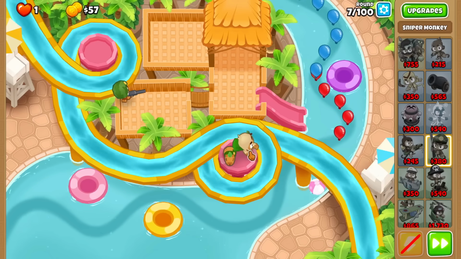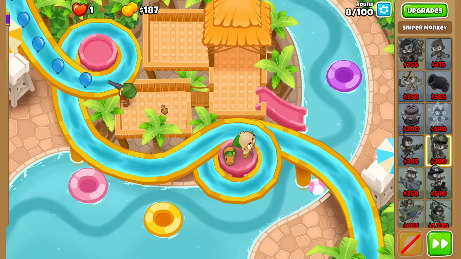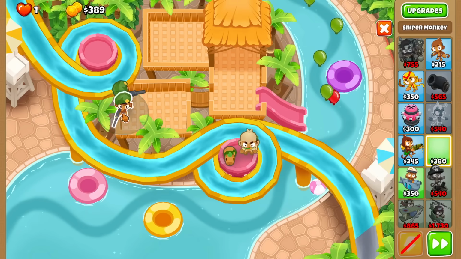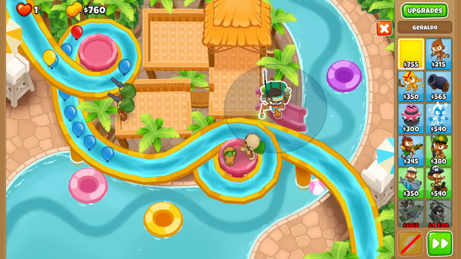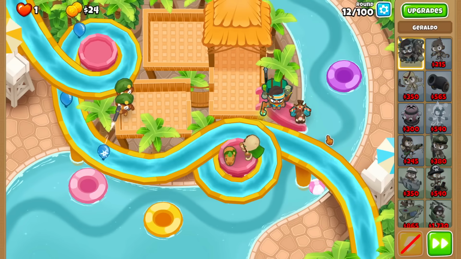I think to build into my helicopter, obviously 1-3-0 Druid is always the way to go, especially on single lane maps. I'm thinking after this round I could do 2 snipers even with a Druid, and then maybe save for Geraldo if possible. Yep, pop a couple balloons here and Geraldo is ours. I'll leave the bottom part of the slide for another tower later.